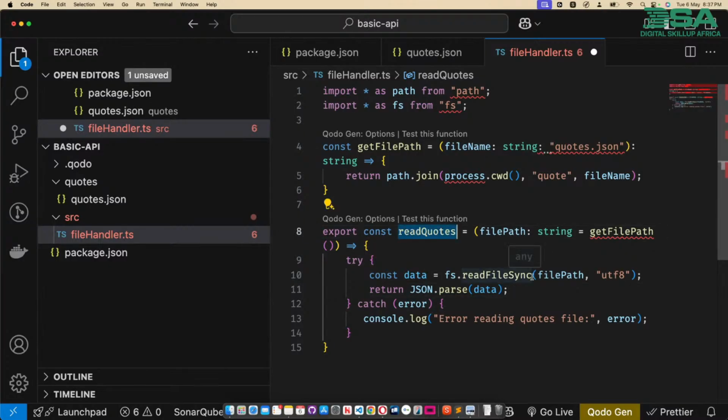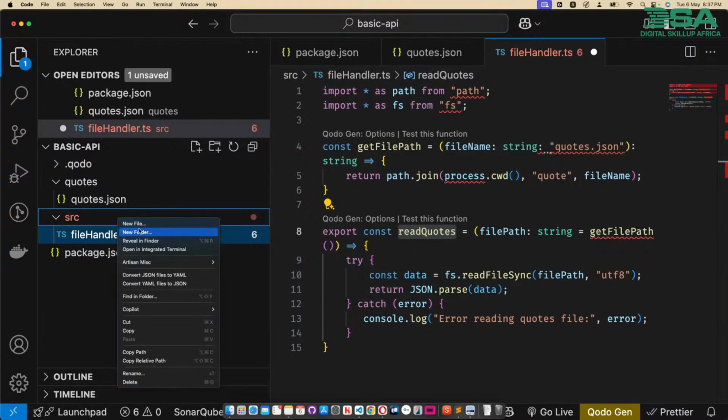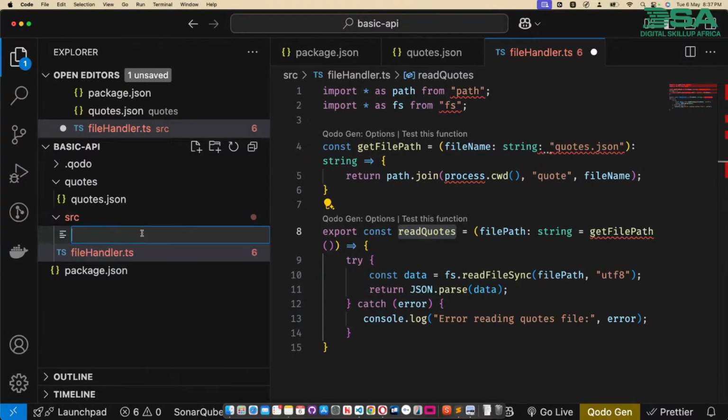our file. One other thing that I want us to implement is to type this response. We talked about types in our TypeScript class. I mean, the reason why we even did TypeScript at all is because of the benefit of what types can offer us. So we'll go back to our source folder, and we're going to create a types file.